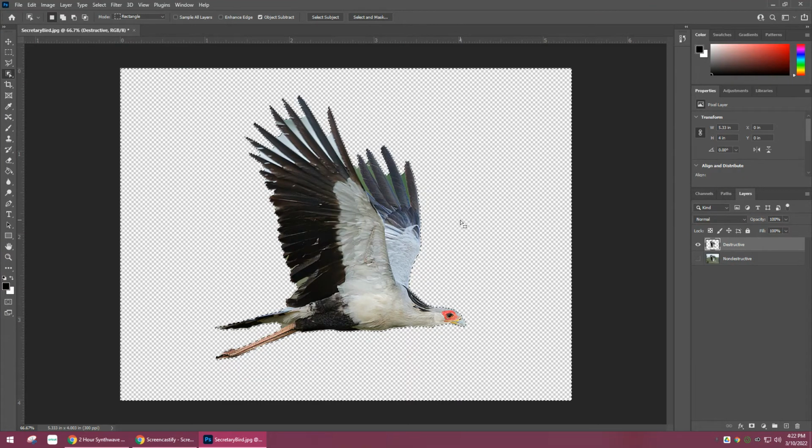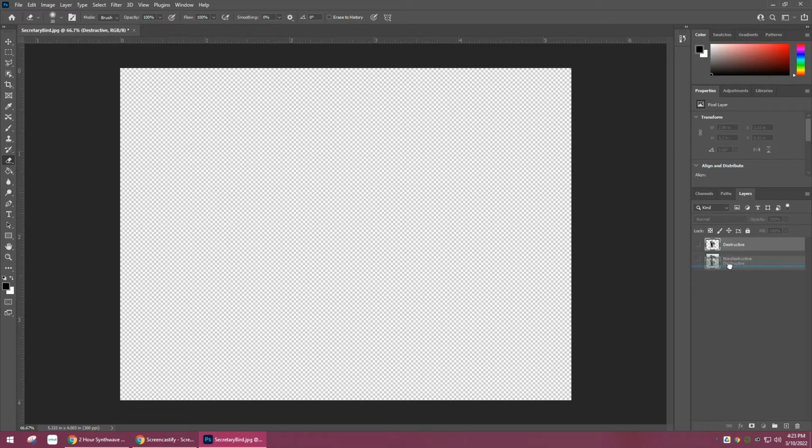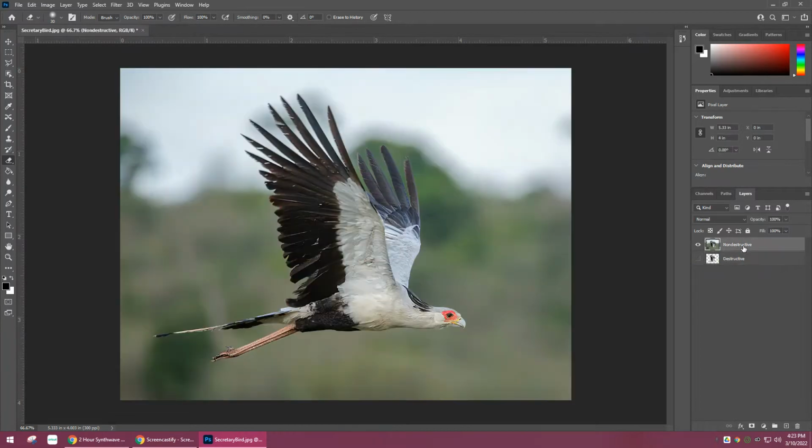So we're going to learn a better way. And from this point forward, deleting pixels is banned. Using the eraser tool is banned. So no more of this, getting our eraser, coming in and getting rid of stuff like this. None of that. So we're going to learn a better way, and I'm going to show you on this other layer. So that was my destructive layer that we have destroyed.